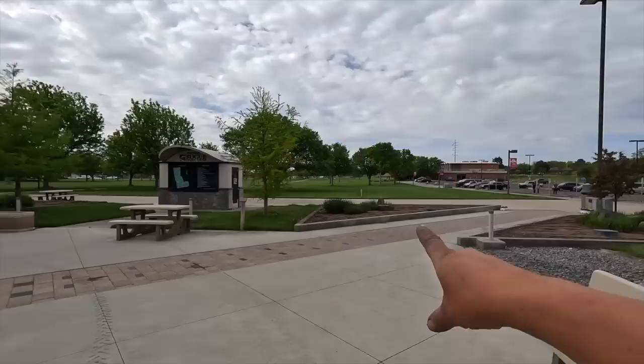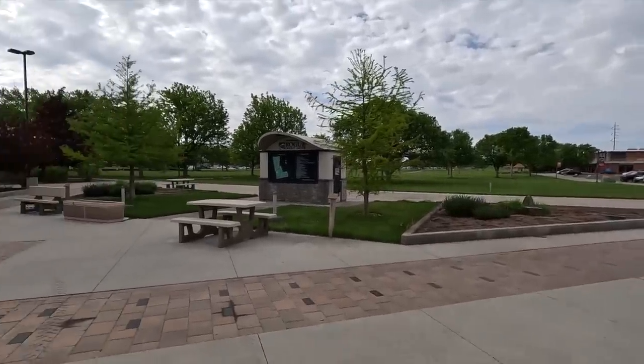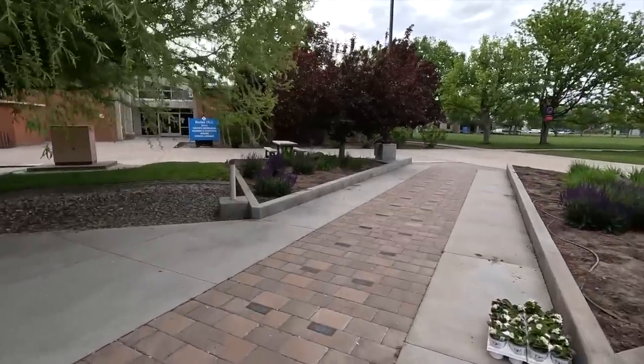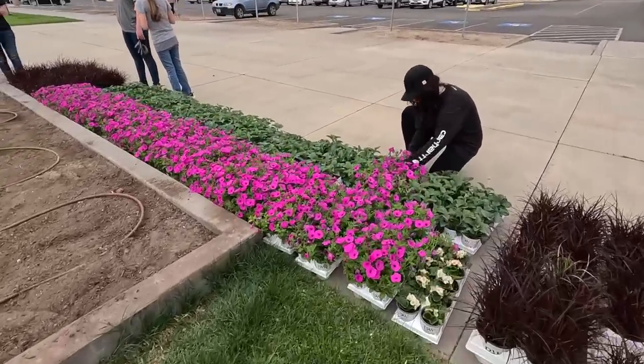These two beds right here have no trees so typically we put some Vertigo pennisetum in those, which grow really big to take up some space. This bed here is definitely the most full. We're doing a mix of purple fountain grass, Supertunia Vista Jazzberry, Surefire White Begonias, and Play in the Blue salvia. We might sub in some extras because I planned on planting Bordeaux but didn't get enough of those plants for this area. All right guys, you know the drill — we'll do the same thing and then I'll walk you through how it looks in the end.